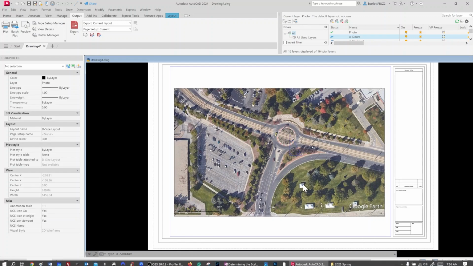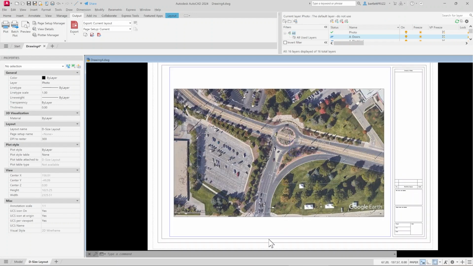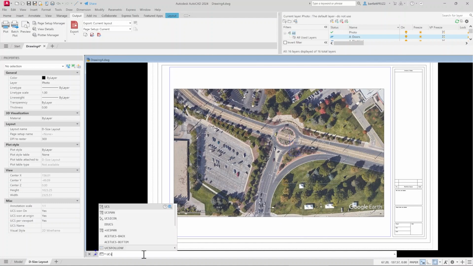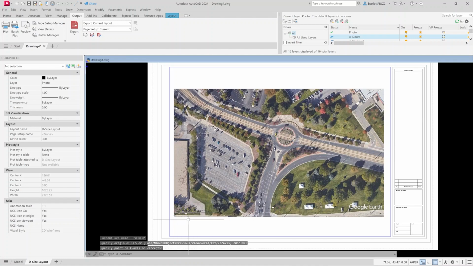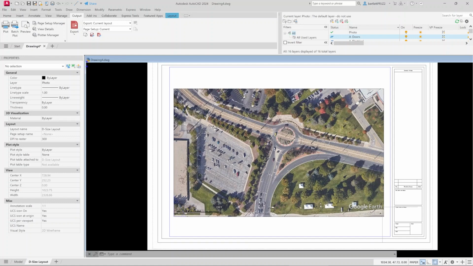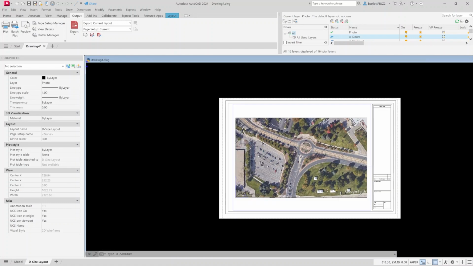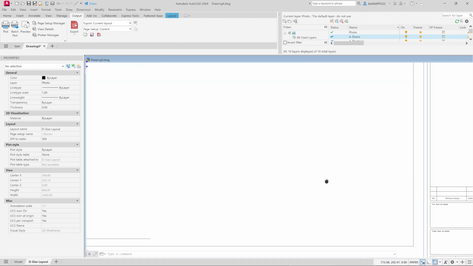Some final cleanup things I need to do before I start drawing, with the instructions that I've given you on page 1 of the lecture, is first I want to move my user coordinate system, UCS I'm typing in, and move it down to the lower left hand corner of this photo. So once I click with my mouse there, then I hit my enter key, the coordinate system is moved there. Now as I move across it, you can see I have over 1,000 feet in this drawing, and I can now draw to scale.